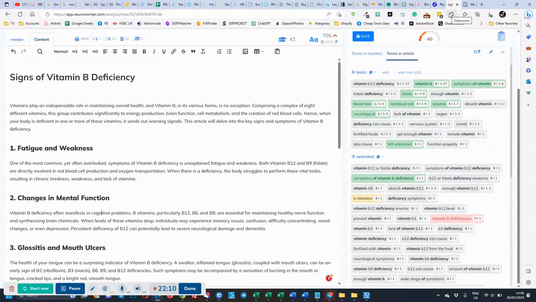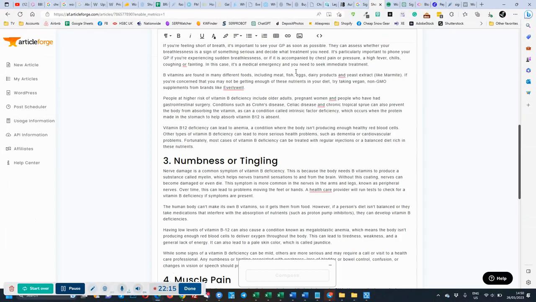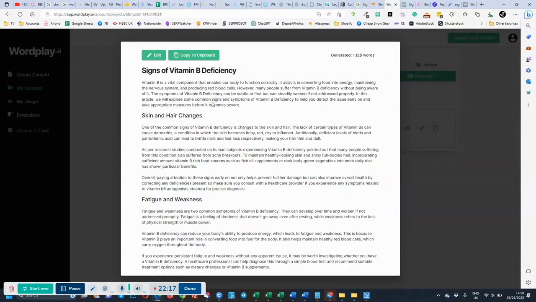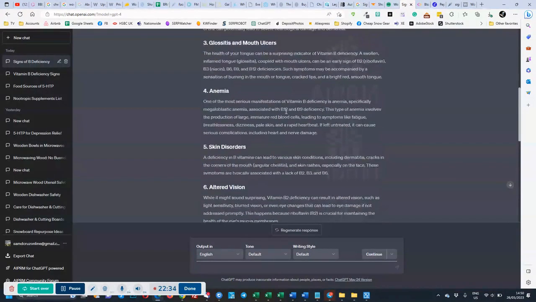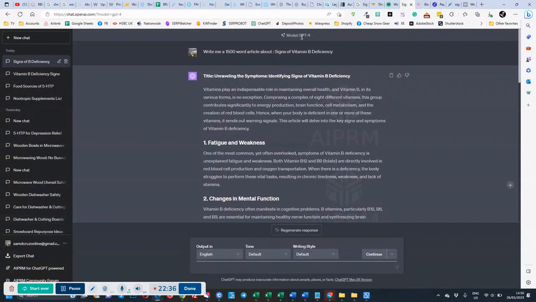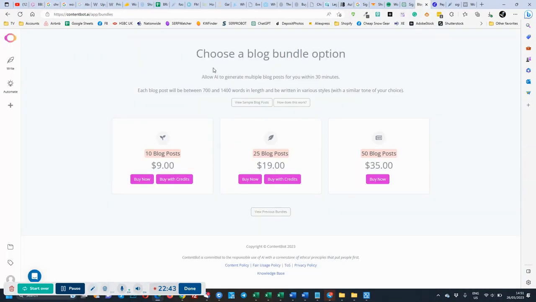If I go quickly on the pricing again, this Article Forge is about $300 a year. This is about $1,000 for lifetime, for 100,000 words per month. Or you can get much smaller packages like 35,000 words per month, which is not much, and that's like $400 or something. ChatGPT is free for 3.5, or for 4 is like $20 a month. I would say it's worth the $20 a month, even if you're barely using it, because it's just really good for so much stuff. And InstructBot, this was about $250 or $300 lifetime for unlimited.